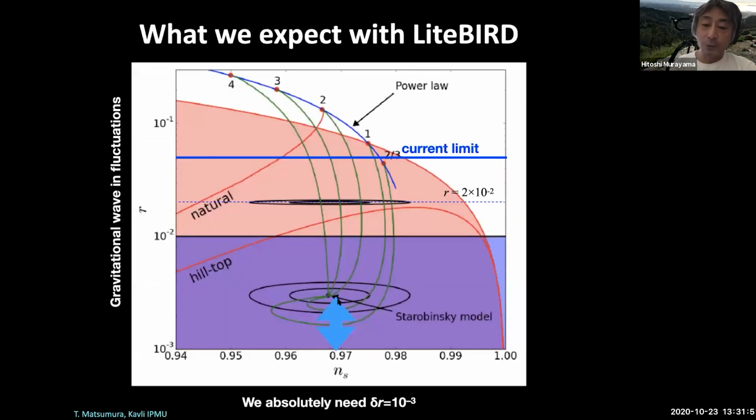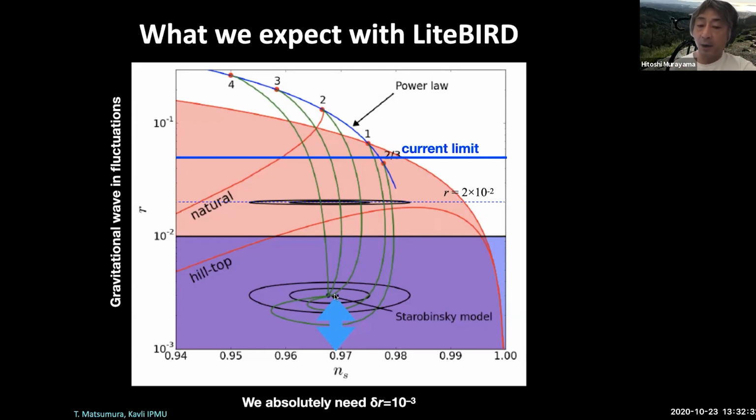So in order to probe this prototypical model, the Starobinsky model, you are looking for this ratio r of the gravitational wave fluctuations over the overall density fluctuations. This ratio r is predicted in this model to be less than 1%, of the order of 3 per mil. So what you want to design is an experiment with sensitivity going down to the level of r being per mil, 10 to the minus 3. Once you have this kind of sensitivity, you have something like a 3 to 5 sigma signal of the Starobinsky model in the gravitational waves impacting the B-mode fluctuation.